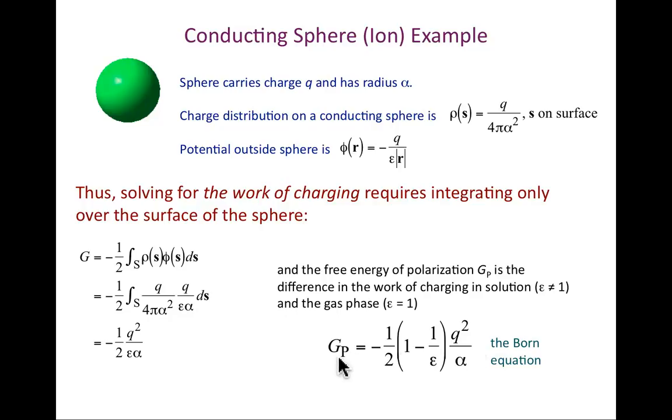A few things I like to call out, qualitative things. What does this say? It says the solvation free energy increases quadratically with the charge. A dianion, for instance, having the same radius as a monoanion, would be expected to be solvated four times better. It also says that the solvation free energy is reduced linearly, as goes as one over alpha, with the radius. If I double the radius, I halve the solvation free energy. And then the last thing to note is the effect of the dielectric. Notice that if epsilon is one, the free energy of solvation in the gas phase, well, as it must, you get one minus one, everything goes away. There is no free energy of solvation in the gas phase. The gas phase defines where you start from.